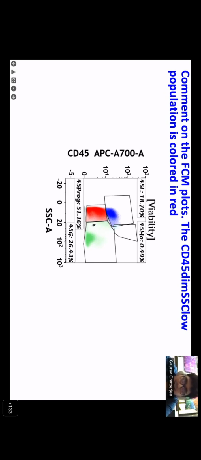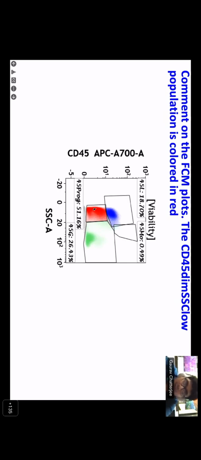What about these red cells, which occupy a zone that has CD45 dim expression and low side scatter? So what do you think they are? They are blasts. That is true. This is the blast zone. Now, does it mean that only blast cells can come in this region? No. There are some mature cells, as we have discussed in our flow cytometry class. There can be basophils, PDC, NK cells. So a host of other normal cells can also come. But when it is so much expanded, here you can see it's almost 51%. It's probably at least precursor cells. Some precursor cells are here.